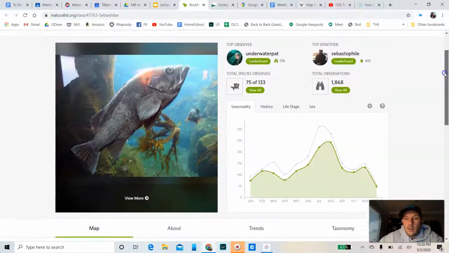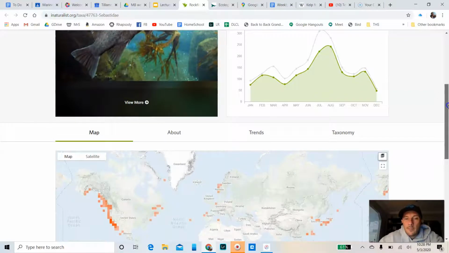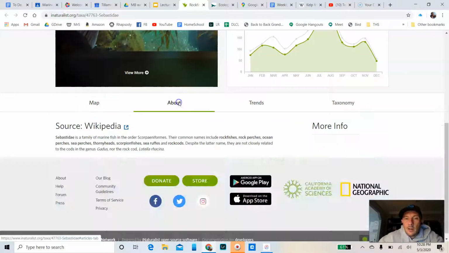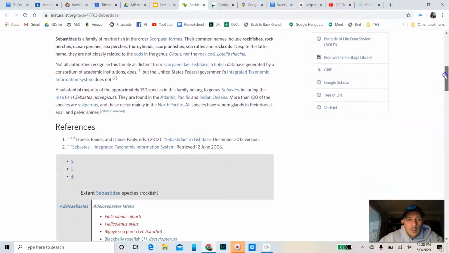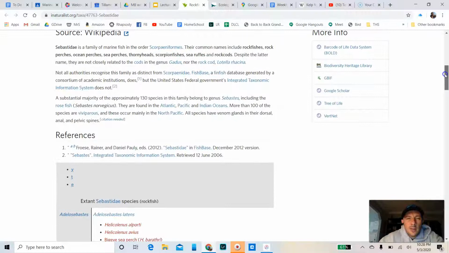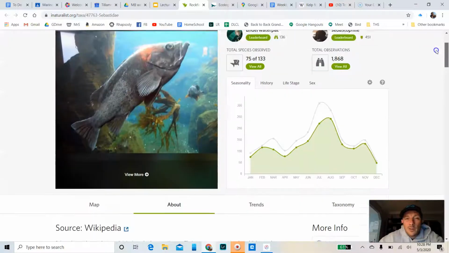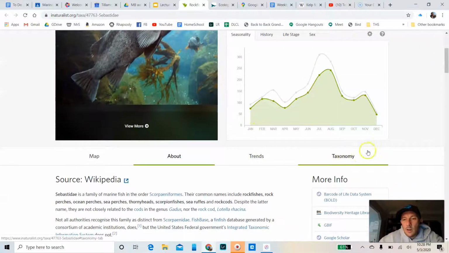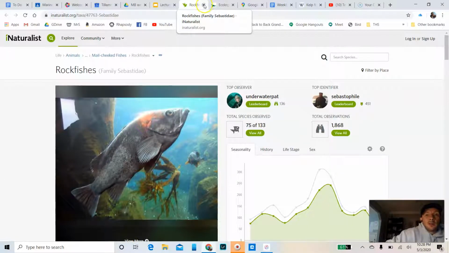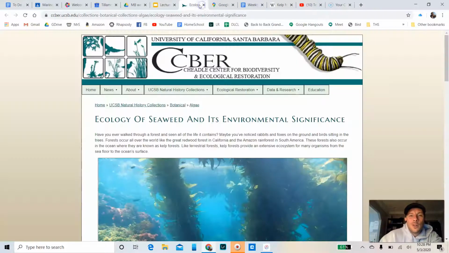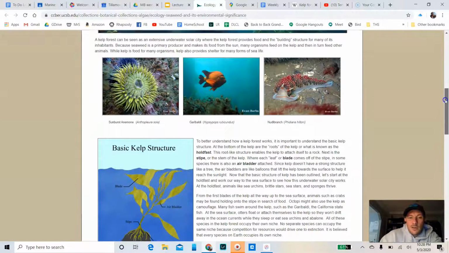And so you could kind of click through here and take a look at some of these. Let's see here, about. So it kind of runs through some of the life histories of some of these. Yeah, and then that family does include scorpionfish and stonefish as well, although we don't have those right here. They're delicious and tasty. Some of them are endangered here on the Oregon coast too, so it's important to have a guide with you when you're fishing, not like a person guide, but just an identification guide to tell what you're looking at and make sure you don't catch the wrong one.